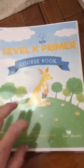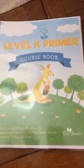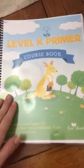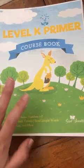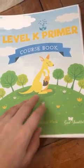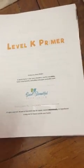So let me go ahead and show you how it's structured. At first, I was very hesitant because I'm very against using workbooks. But I said, you know what? So many people are recommending it. It's worth the $15 to try it. It's either 15 or 35. Now I'm drawing a blank. When I'm done with this live video, as soon as I get a chance, I'll link it so you guys can look up the price, because now I'm second guessing myself. But I know for sure it's under 40 bucks, so it's definitely worth it.